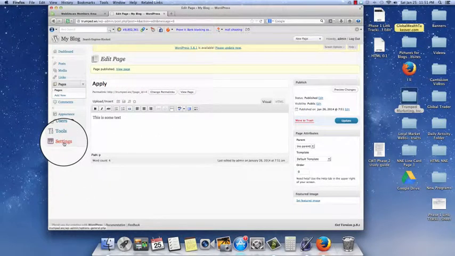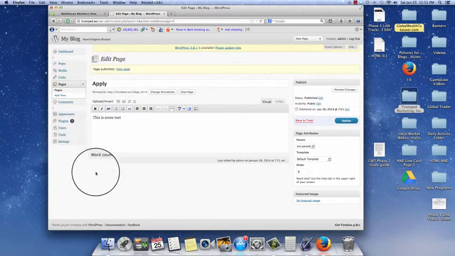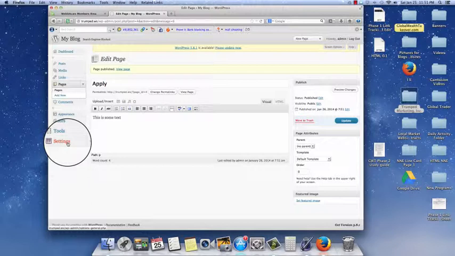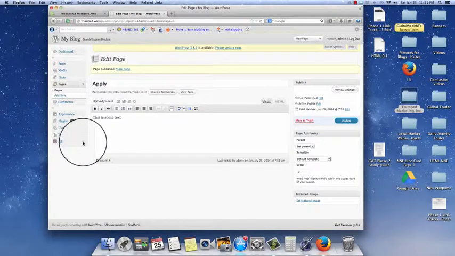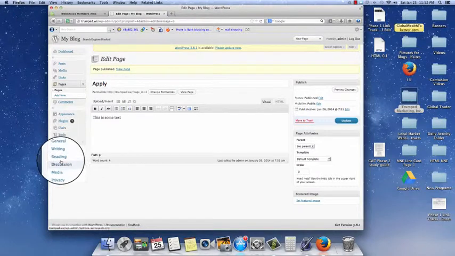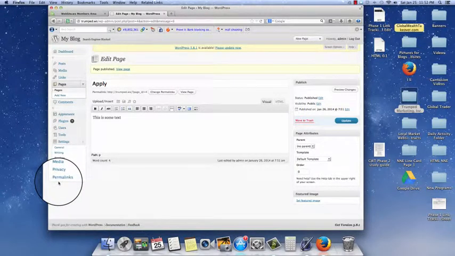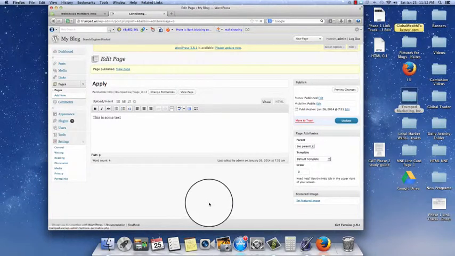So we're going to come down here to our settings. And this is just the settings for our actual blog, the way it functions and things like that. So don't let this stuff scare you guys. This is really, really easy to do. We have a little drop down menu. We can just open that right up. And we actually have a series of options, and one of them is the permalinks right down here at the bottom. So we're going to go ahead and click on that.